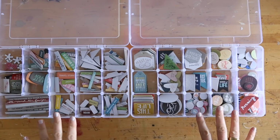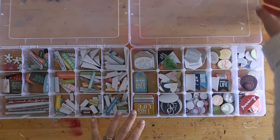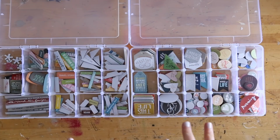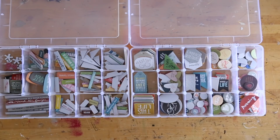Okay, so here's a look at my finished thing, right? My finished organization, at least for the chipboard pieces that I had in my drawer over here. And now that'll free up this box to hold something else that I will need it to hold.